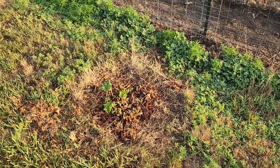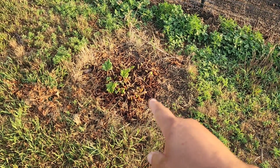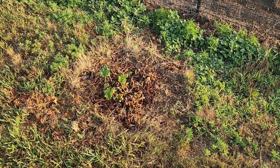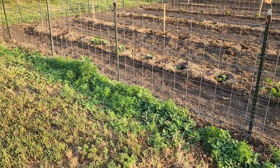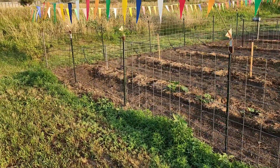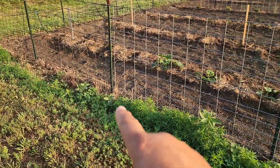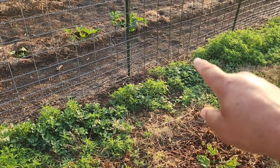This is the green rhubarb — again not in an ideal place. I mowed this down the other day because it was getting kind of old, so we'll be getting new shoots of the green rhubarb coming back up. I need to mow around the perimeter out here as the weeds are getting taller. I don't use any herbicides in the garden but I do a mow strip right along the fence, which looks like I'm about ready to need to do again.